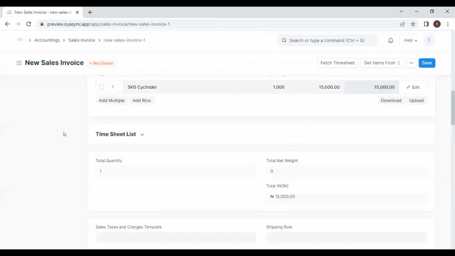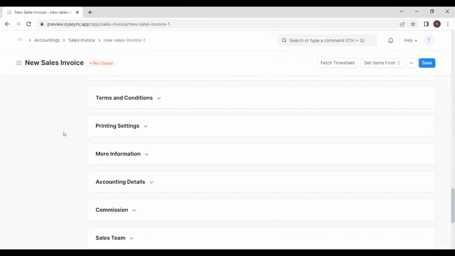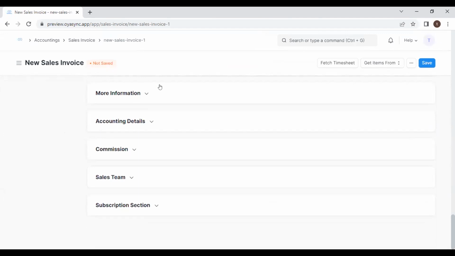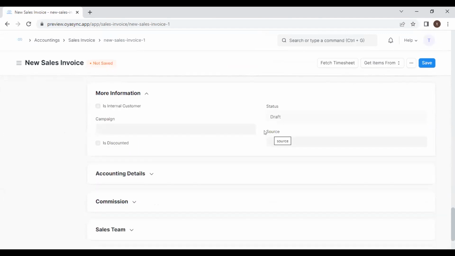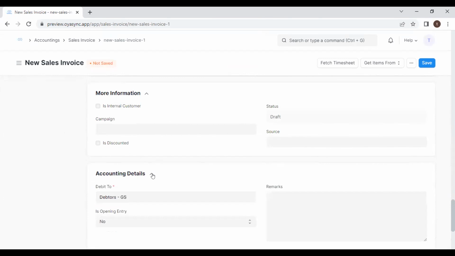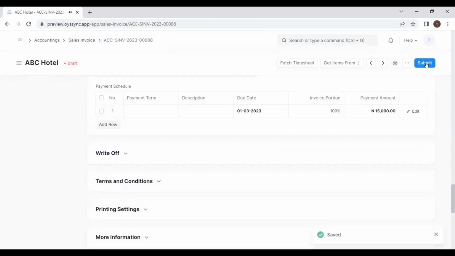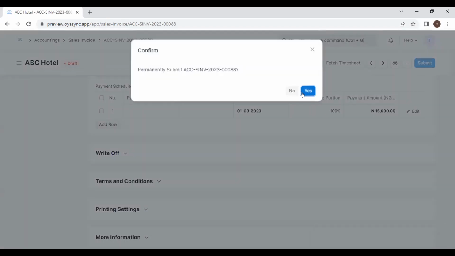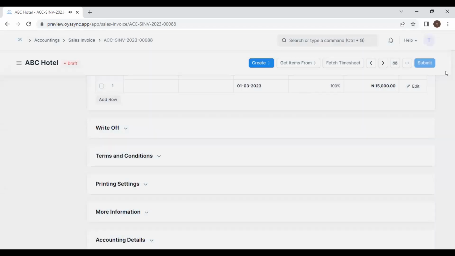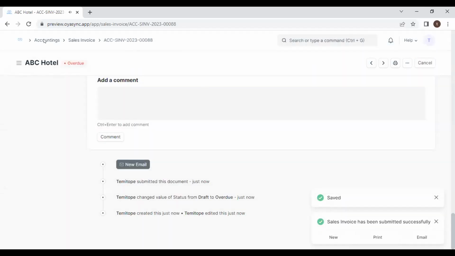Then I'll scroll down to accounting details and change this to yes, it is an opening entry. So I'll save this document, and I'll submit it. Now let's look at the accounting implications.